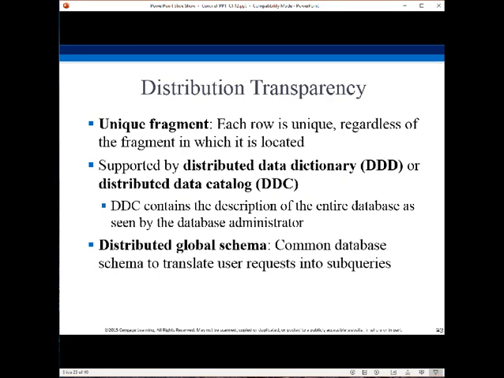Fragmentation or sharding is a little different from replication. Here our data is partitioned into several fragments, and those fragments can be replicated to multiple sites. And then replication and sharding can be combined together. Data is partitioned into several fragments, and the system maintains several identical replicas for each fragment.